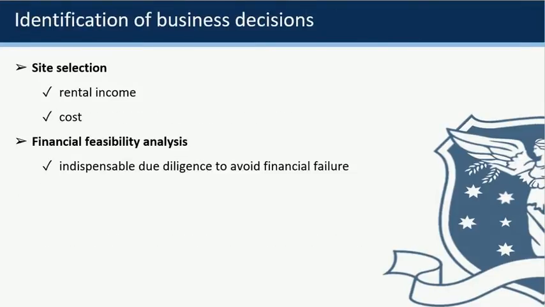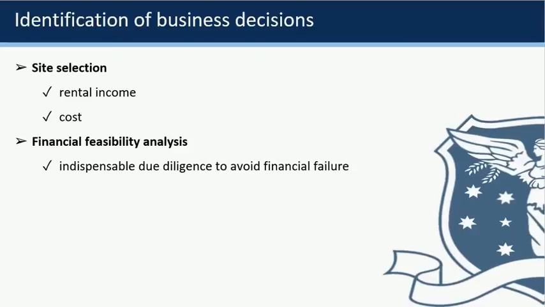There are 2 decisions which should be paid attention to. Site location is the priority that developers need to consider. A proper location which is closer to campus and has easy transportation will attract more students and subsequently impact the rental income. Meanwhile, the cost of land acquisition, which is a huge investment, will directly influence the financial feasibility of the project. Doing well in site selection can provide a firm foundation for the property development.